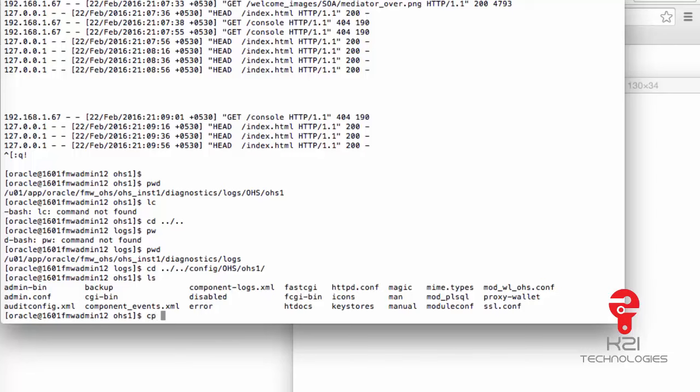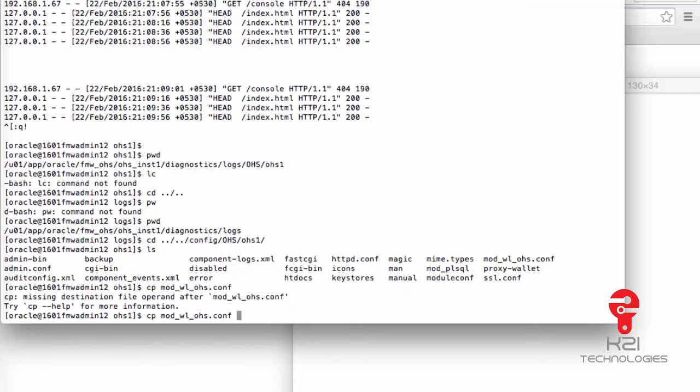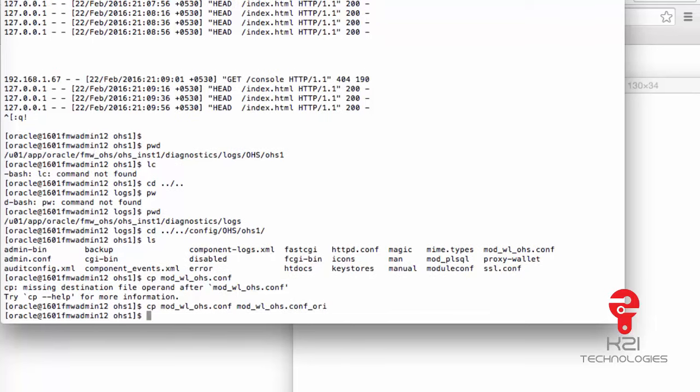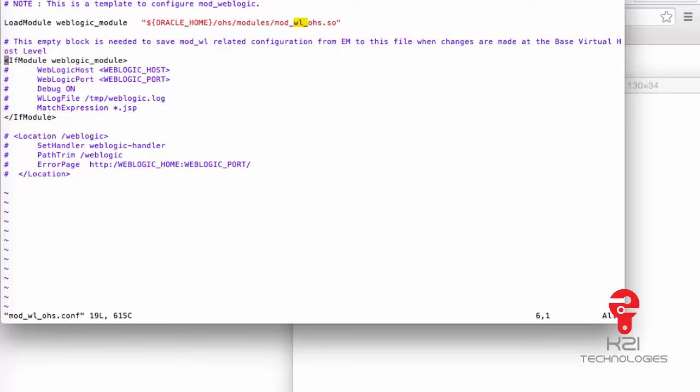I'll take a backup of this file, mod_wl_ohs.conf, as mod_wl_ohs.conf.orig. Then I'll open up mod_wl_ohs.conf, uncomment this and uncomment this, and here I am going to change the host name.